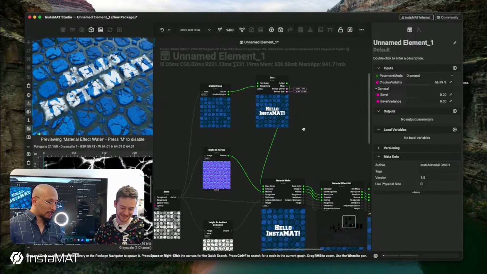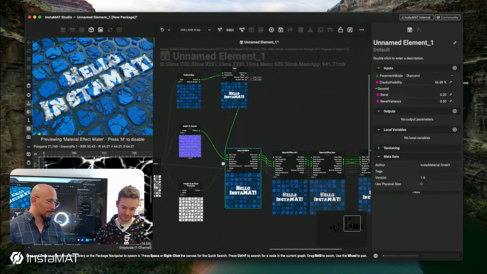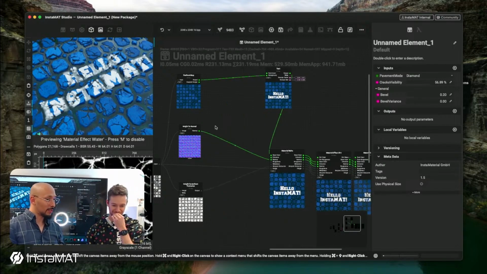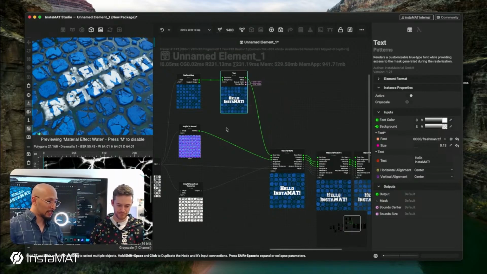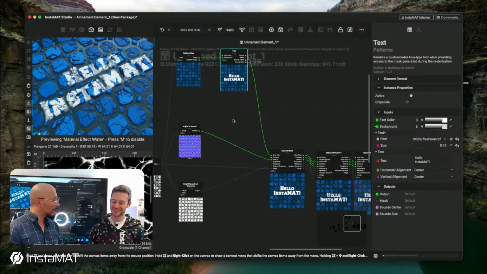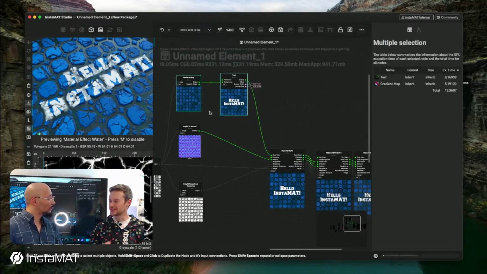All right. And another great feature is, sometimes you end up with something like this where you have to squeeze a node into some small gap. So in InstaMAT, you can hit Command or Control and the right arrow, and I can shift my whole graph. Everything that's right of the mouse is going to move right. So I can even move things up. If my mouse pointer is here and I want to move everything above this to the top, I can just use the up arrow key.